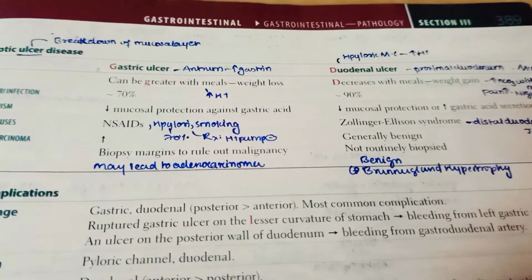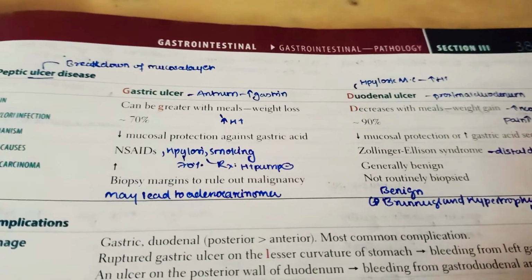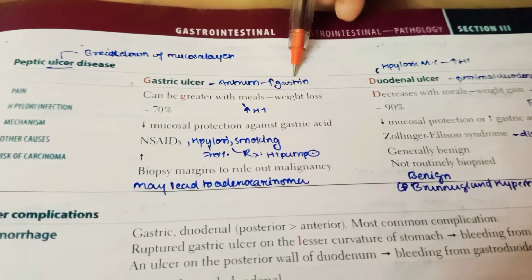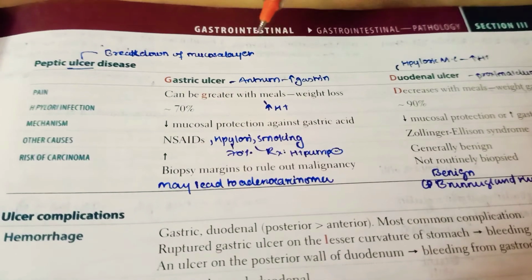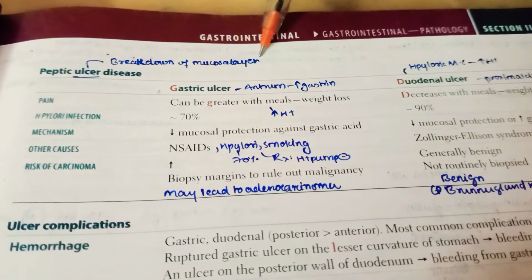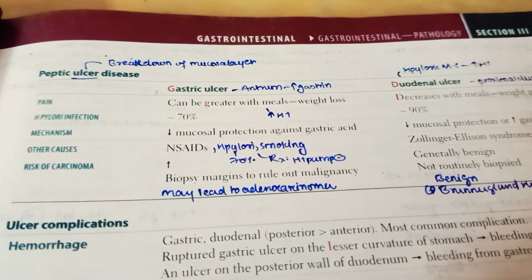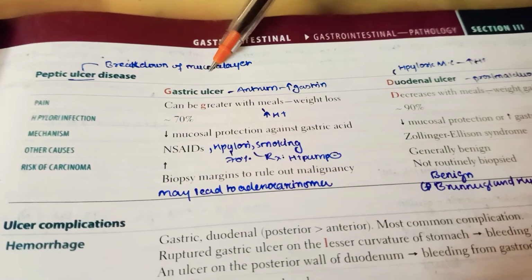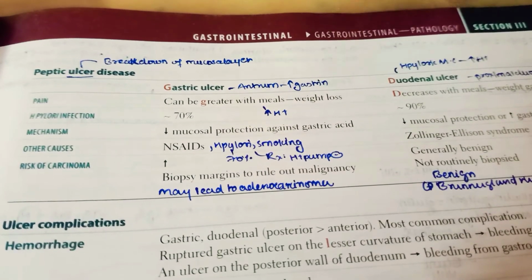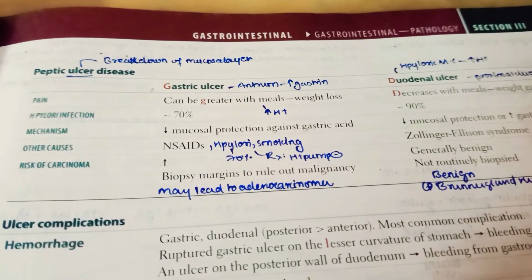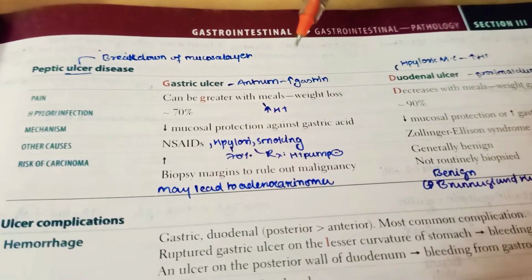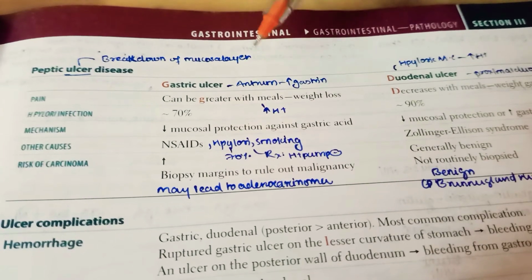Okay. So next, coming to peptic ulcer. Peptic ulcer disease is divided into gastric ulcer and duodenal ulcer. Gastric ulcer mainly affects the antrum because that is where the G cells are present which increase the gastrin. So because of more gastrin, there is ulcer. Actually, what is ulcer? It is a breakdown of the mucosa layer. Sometimes it can go even to muscularis externa, but first it needs to break down the mucosa layer. The pain can be greater with meals because if you eat more food, you will release more hydrogen ions and that will lead to more pain, and also this is associated with weight loss.